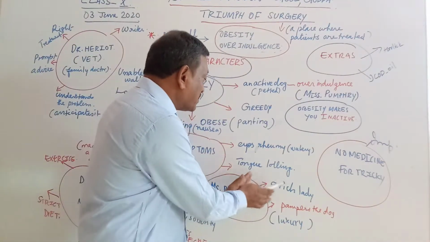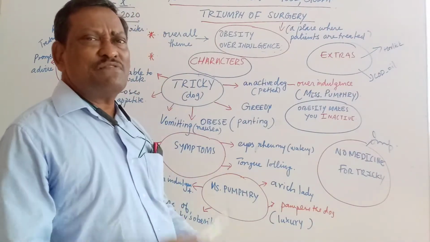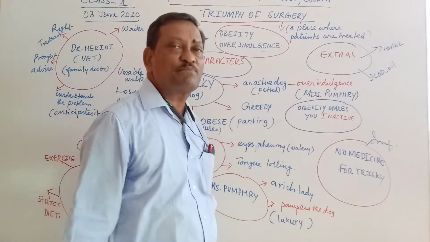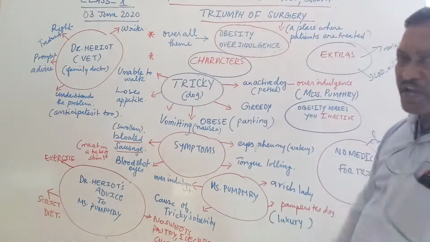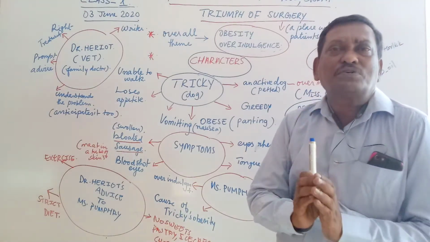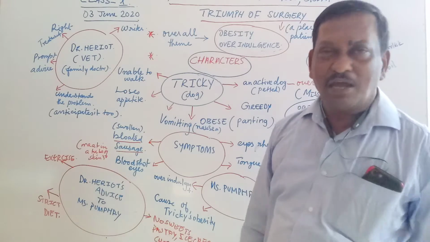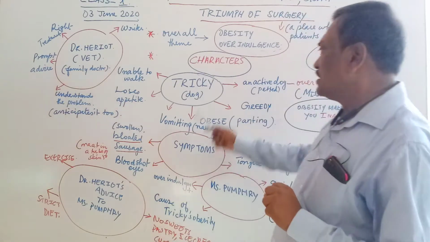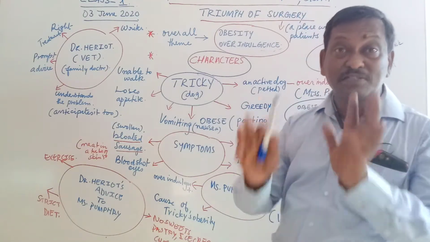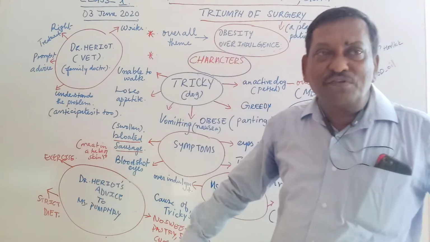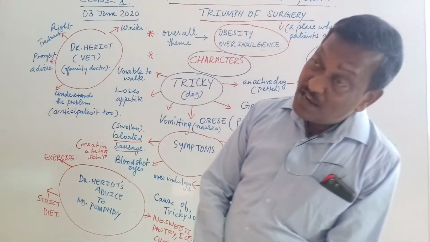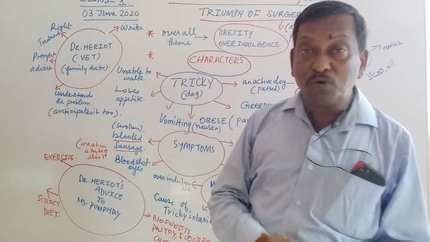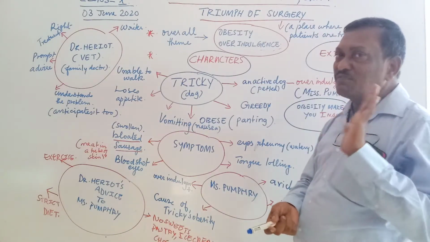And since she was a rich lady, this dog was living a life of luxury. It was born on the lap of luxury, you can say, right? So Mrs. Pumphrey offered everything that was of the best quality. Nothing less than the best was given to Tricky. What do you mean by best? Tricky had wonderful clothes, seasonal clothes. For summer he had different kinds of clothes. For the rainy season there were raincoats, and for the winter season there were warm clothes, woolen clothes. So much for the clothes.